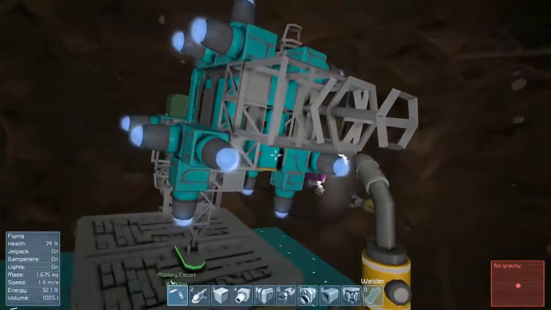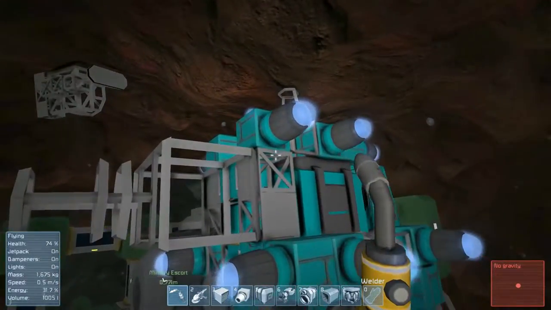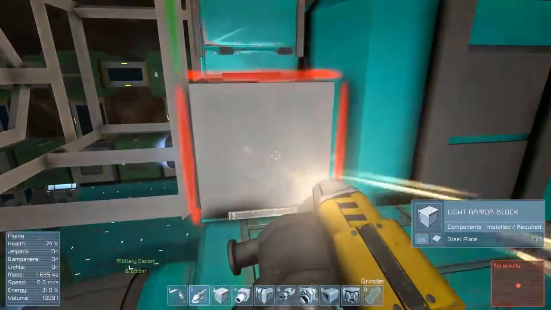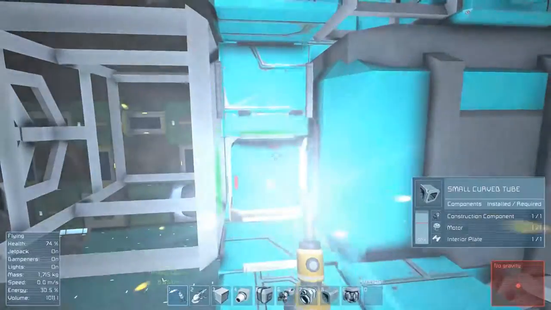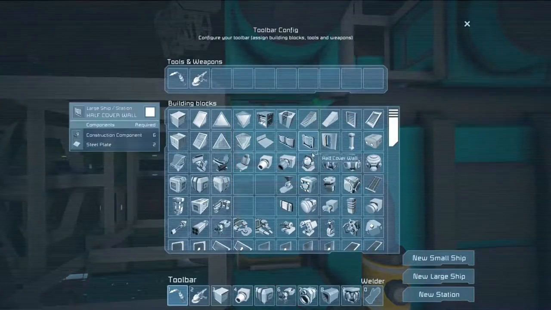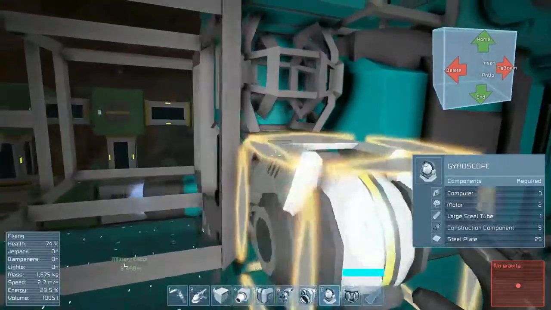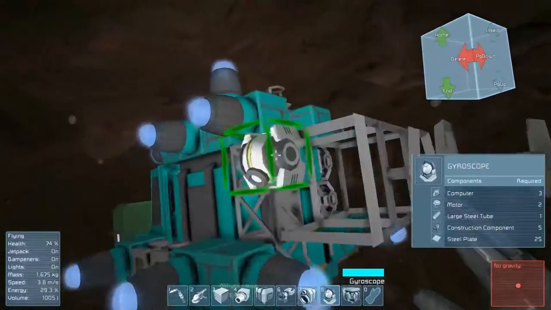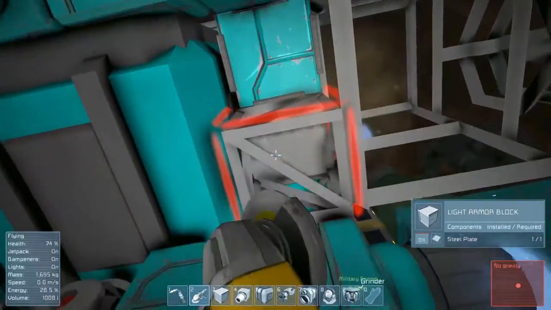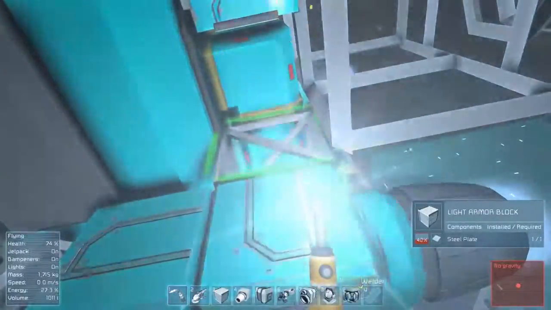I want the gyroscopes to be built in more of a shielded place, so I think we're gonna build the gyroscopes right here. Oops. Got a little excited. Okay, so let's build those. That's fine. Good. Oh, that'll look good. Yeah. Well, they're going to be kind of hidden. Your gyroscopes don't need to be sticking out. There's absolutely no reason for that. We'll get that built.